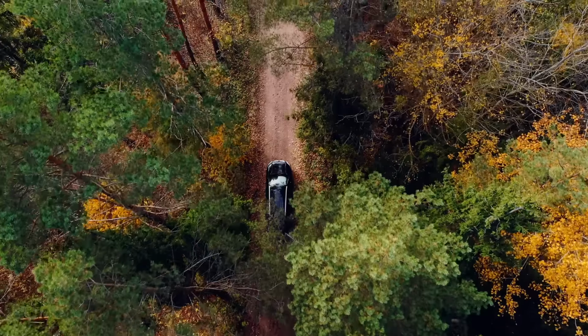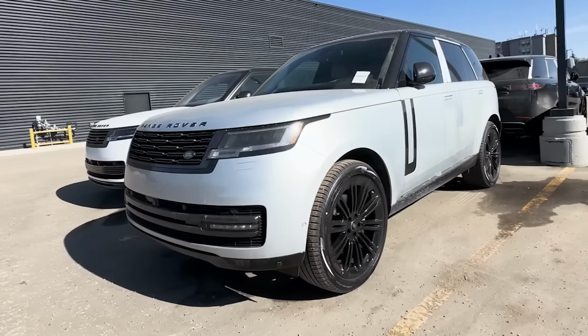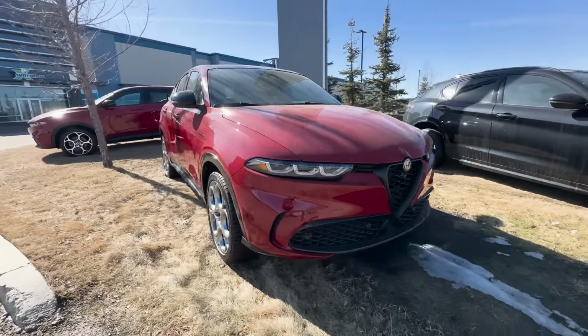When SUVs, sport utility vehicles, first came out, they promised to be reliable, fun, practical, but things have changed in the last few years. Now, manufacturers are making them far more complex, way too powerful, and they're finding ways to cut corners, and now, unfortunately, no two SUVs are the same in terms of quality. I'm going to share a list of 10 of the worst garbage SUVs that won't even make it 100,000 miles, no matter what you do. Let's get into it now.